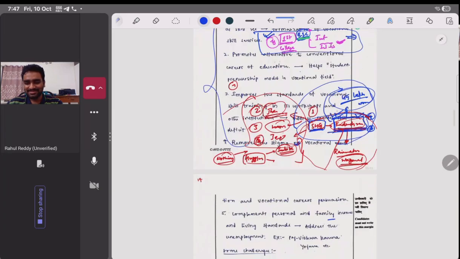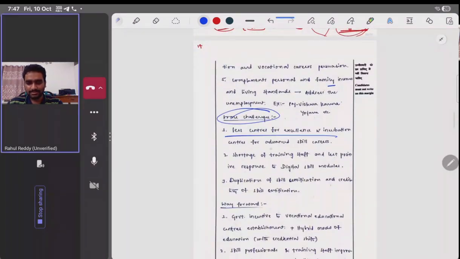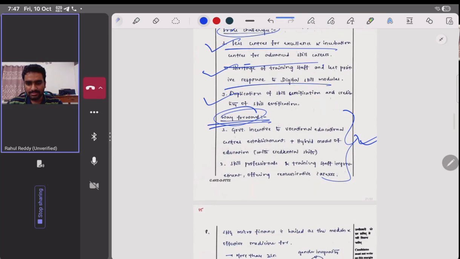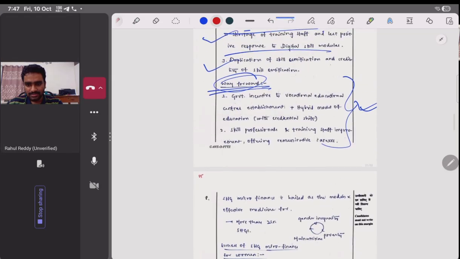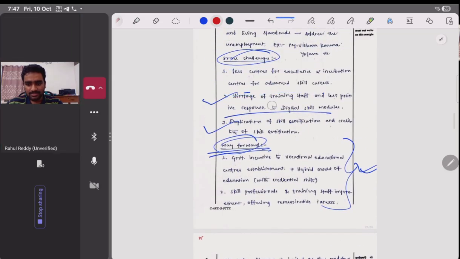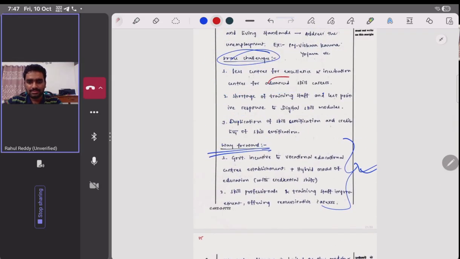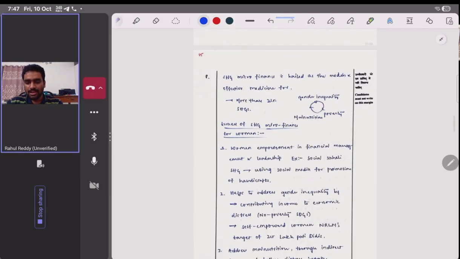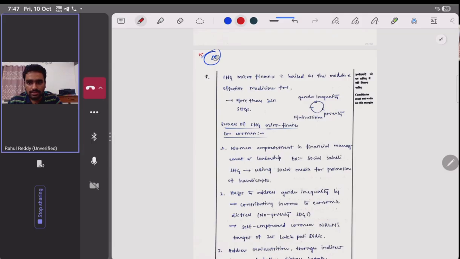These are the things, right? Now let us look at some challenges. Now you have written here some challenges. That's good. Now you have written the way forward. That is also good. This question is good, but you have to maintain something like a box or similar so that it can be easily distinguishable. I'll try next time. Okay. We will cover 10 questions, right?